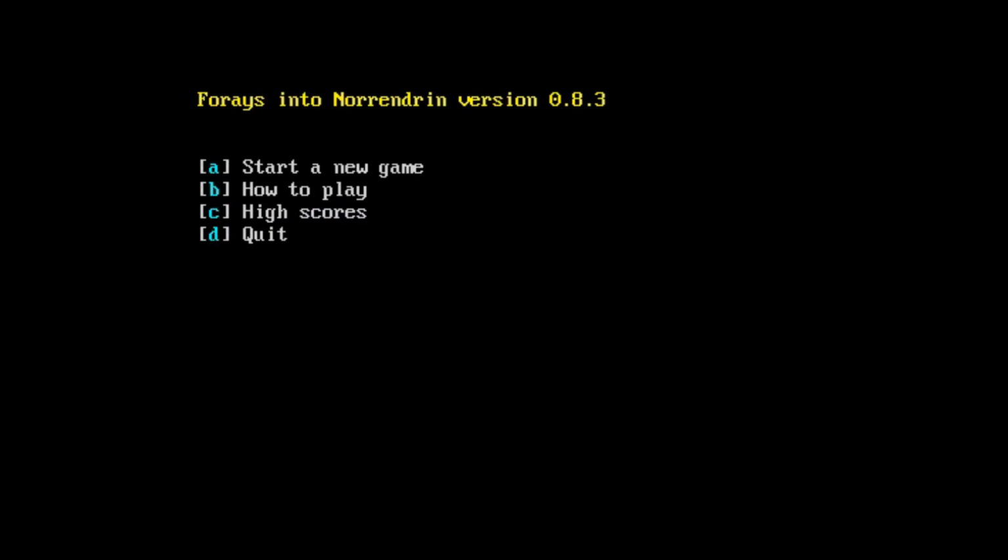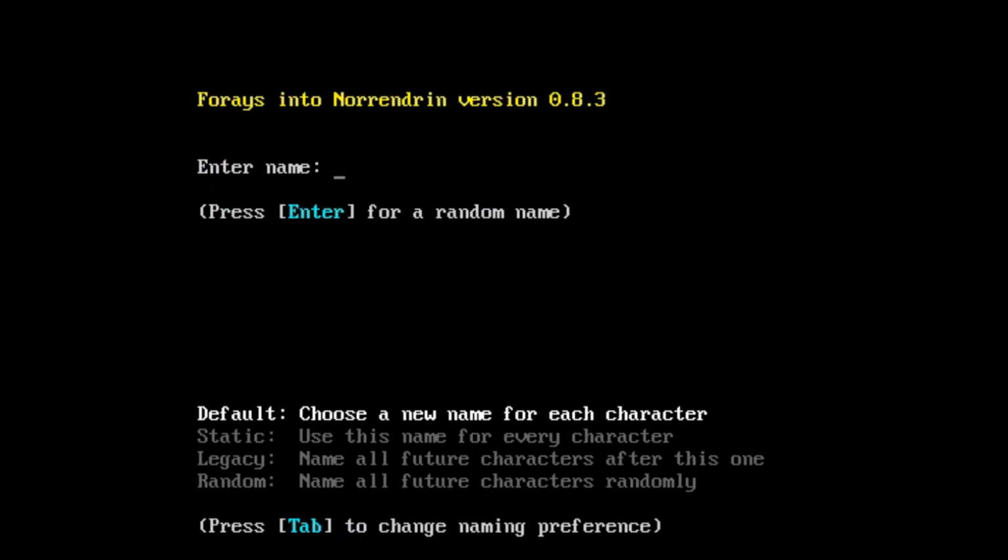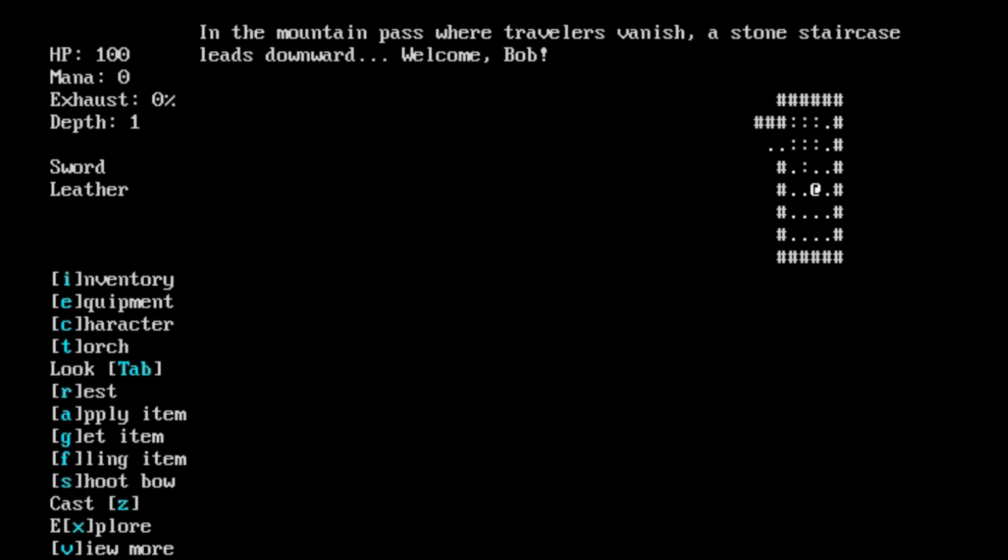So here we go. Let's just start a new game. And I will put in the name Bob, because why not? So, in the mountain pass where travellers vanish, a stone staircase leads downward. Welcome, Bob.